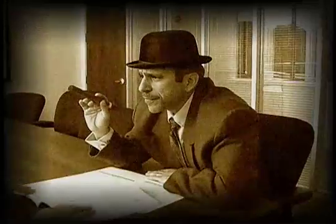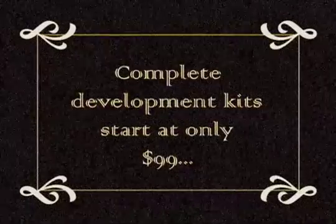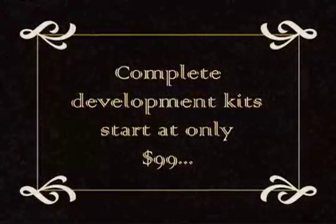So how do I get a development kit? How much is this going to cost? Don, let me tell you something. We have the best tools in the industry because of the on-chip debug. If you're not developing some serious code in 20 minutes, I'll cover the cost of the tool. Complete development kits start at only $99.